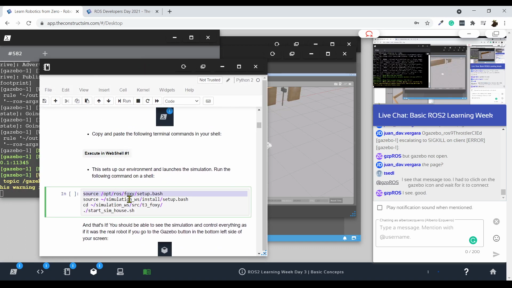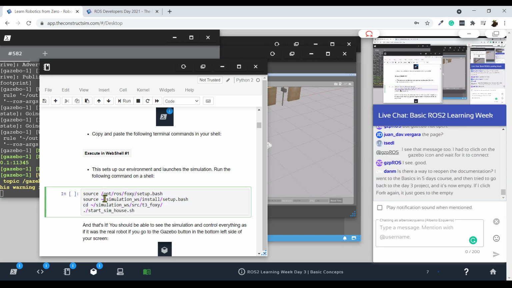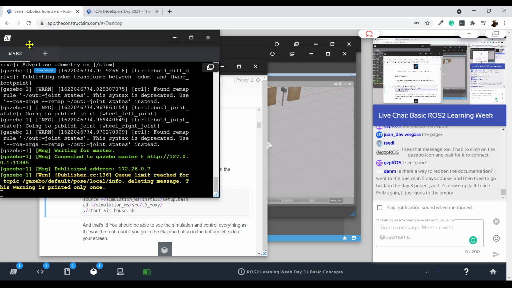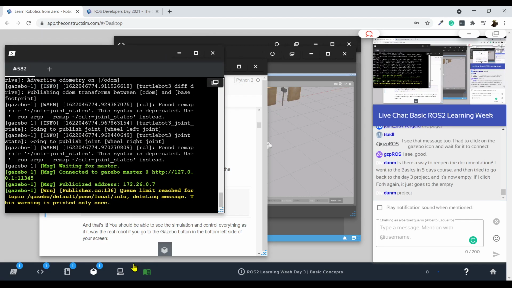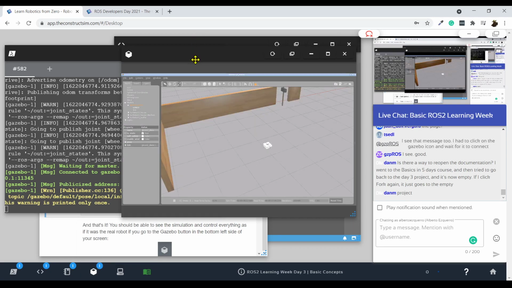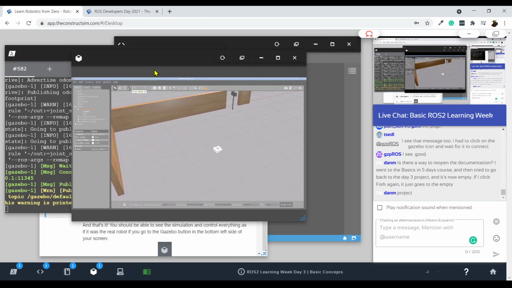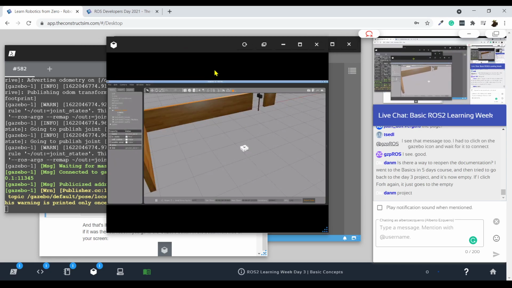Okay, we execute these commands in order to start the specific programs of Gazebo, and we run these commands in the web shell. Okay, but once we have run these commands in the web shell, we need to open the client by clicking on this icon here. Yeah, then this is going to open this new window where we are going to be able to visualize the simulation.